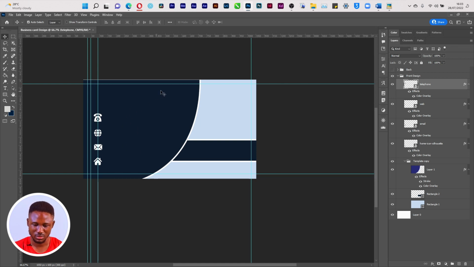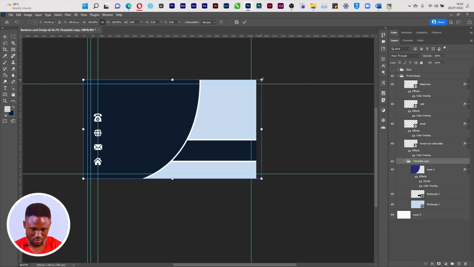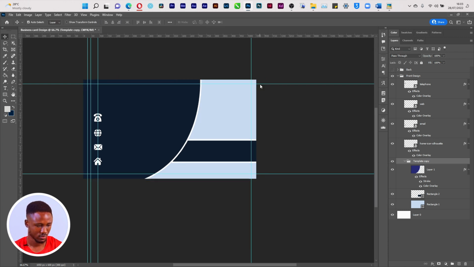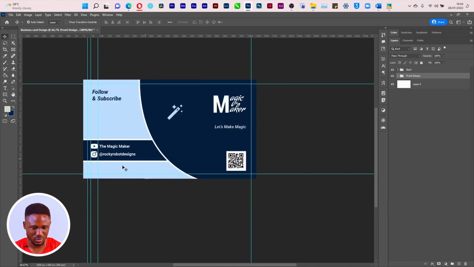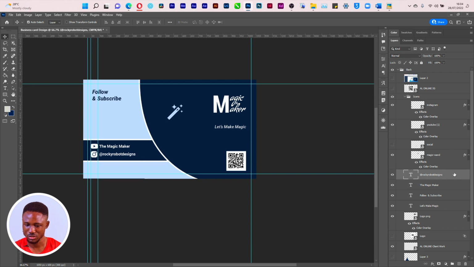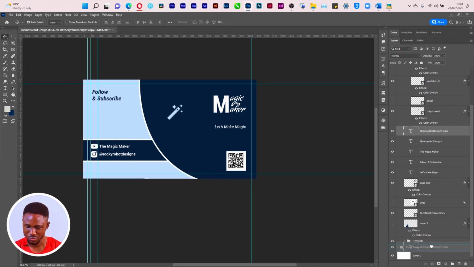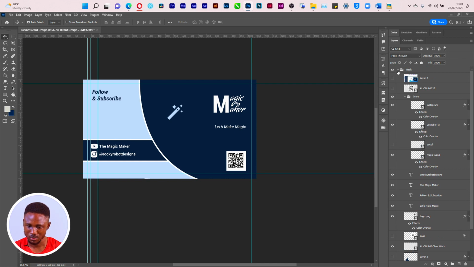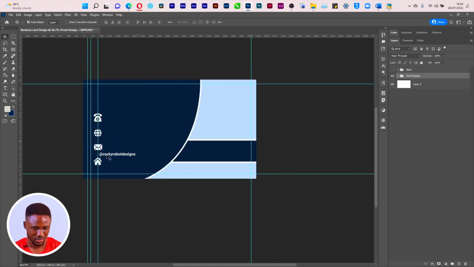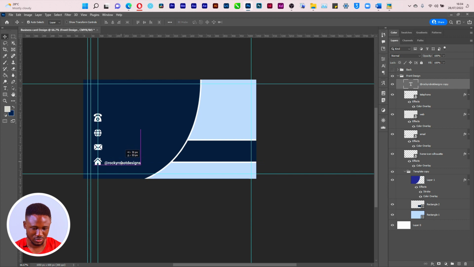Next thing we have to do is just the text. Template copy, Ctrl C. We could expand this, enter. Alright, so the extra stuff we want to add, or the extra elements, will just be the text. So I'll just click on Robot Designs. It shows me the location because I have the auto select feature on. I'll Ctrl J to make a copy. I'll drag it to my front folder. Come to the top here to close it, turn it off. So I have a copy of the initial design I was using.